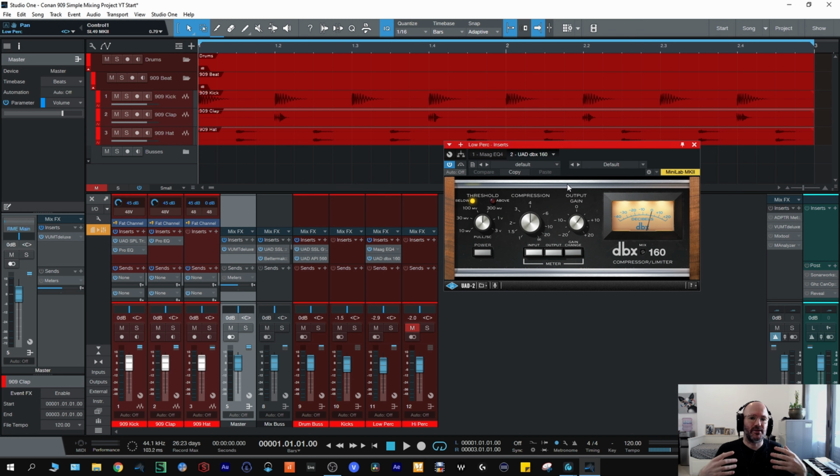And what it does for me on snare drums, and just drums as a whole really, is it kind of adds this really nice glued punch. So you can hear straight away on the clap that it just sounds a lot punchier, and it's got that kind of classic 909 sound that we're all used to hearing.